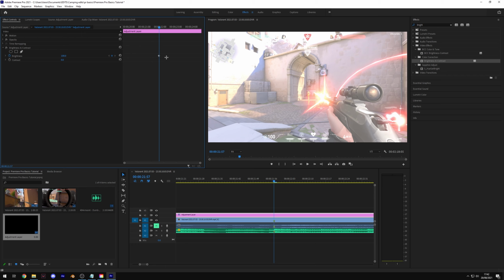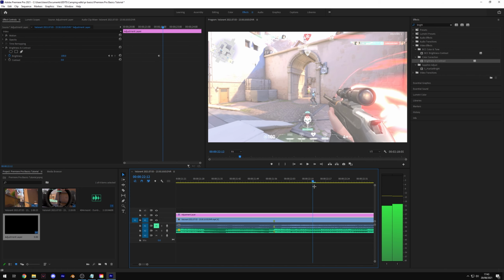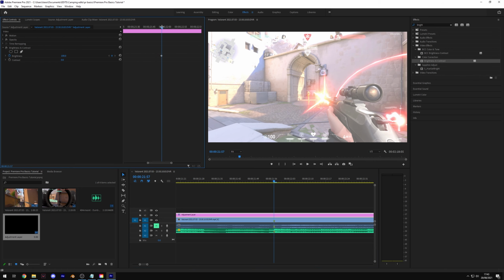keyframe. Essentially what a keyframe does is specify at a point on the timeline how an effect is going to behave. So we know where this keyframe is. There will be a brightness and contrast adjustment set to 100 brightness. Because this is the only keyframe on the clip, regardless of where I go in time, it will always be 100, which obviously we don't want.